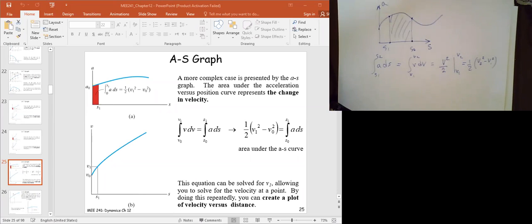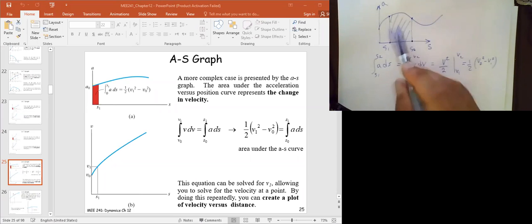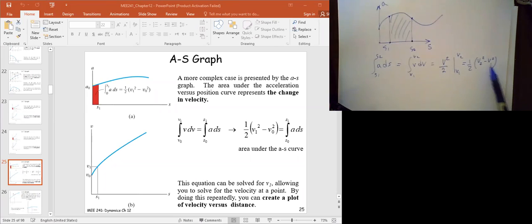Right, but let's say I give it to you graphically. Let's say A is given to you graphically, right? You need V1, the velocity at S1. Exactly. So you need V1, which is the velocity at S1. Bravo, and then we're going to be able to find V2. If I changed S1 to S0, then you would need what? V0. You need V0. Okay, it's pretty basic, guys. It's really, really simple. So let's do that.